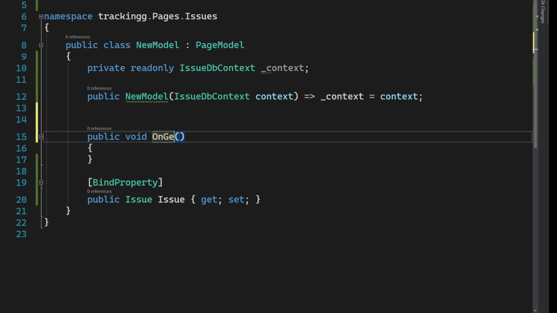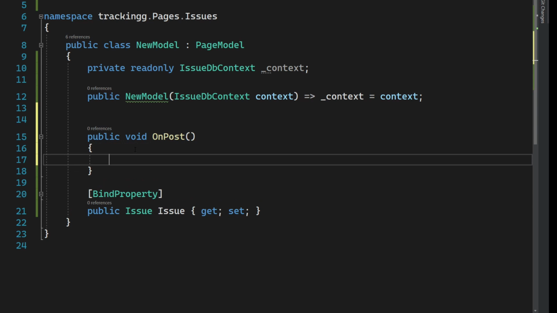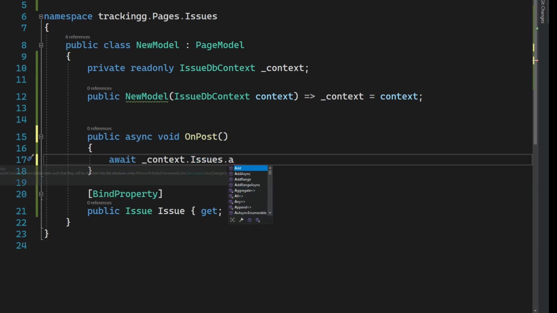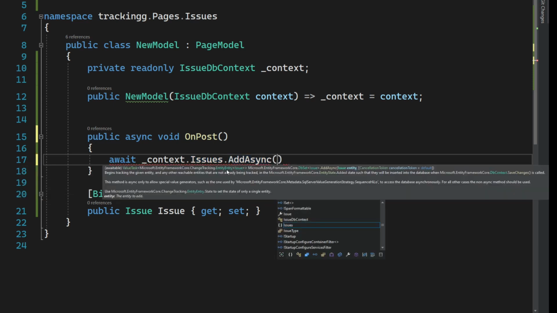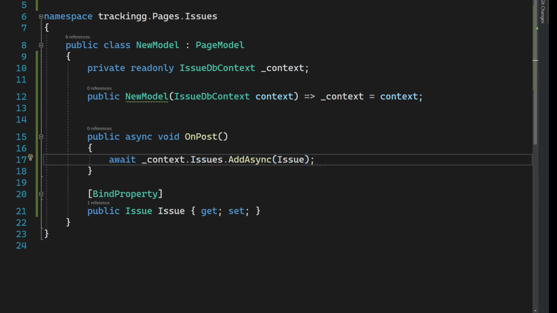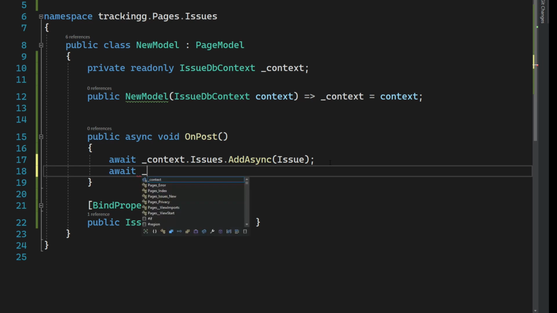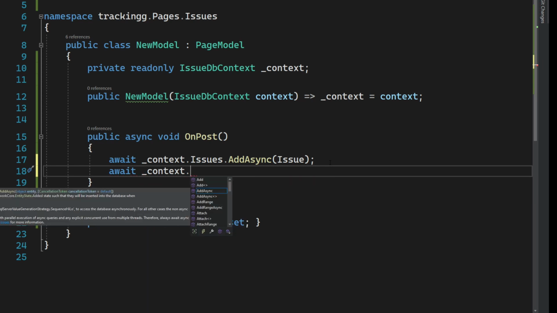Because we submit data using the POST method, we need a method called OnPost. Inside the OnPost method, use the context and add the issue to the collection. Invoke SaveChangesAsync on the context to propagate changes to the database.